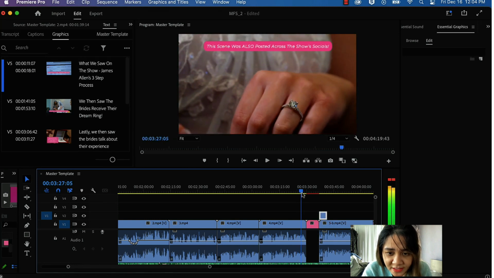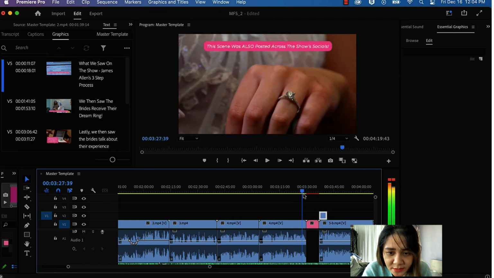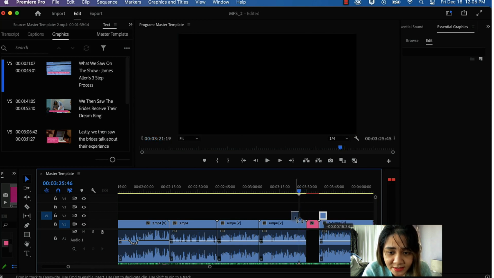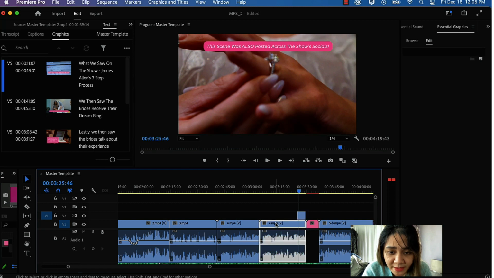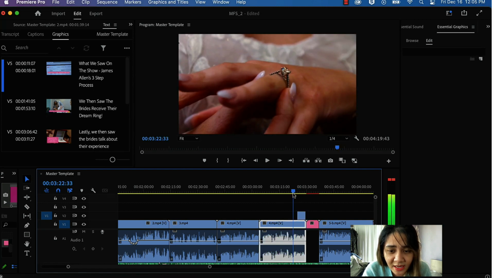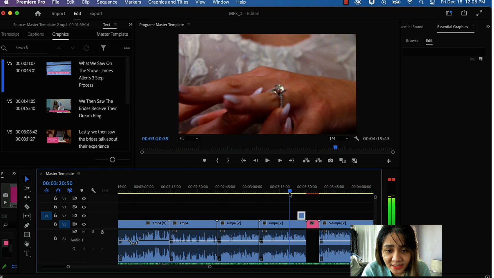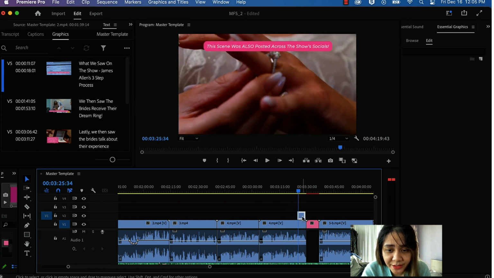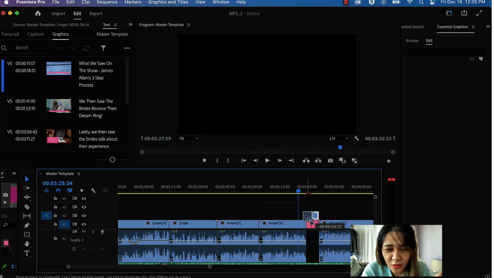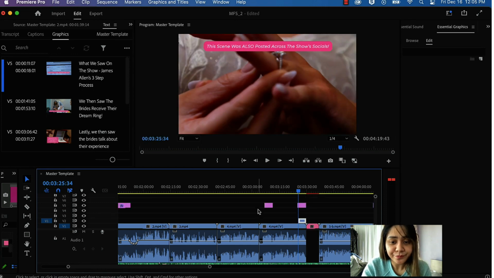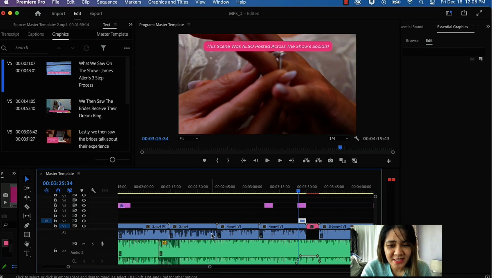So this scene, we don't want this scene to be on that part. So what I did instead is I copy pasted this scene in here, this hand, and then I removed the audio and put that scene to overlap the boxes. So yeah, it's just a trick that will save your life from doing and putting overlays in After Effects and stuff. So that's how it works, guys.